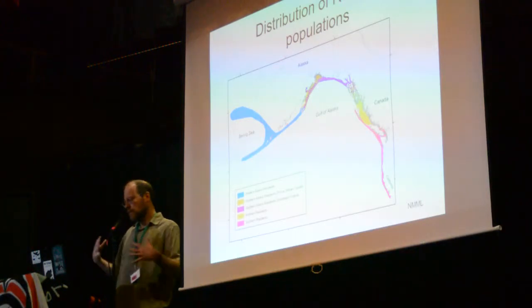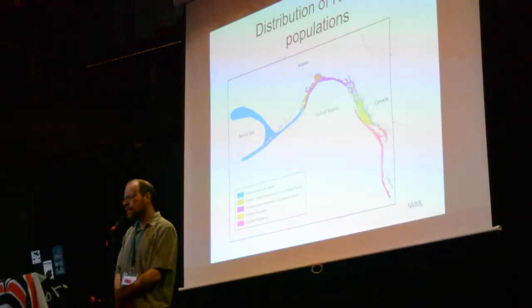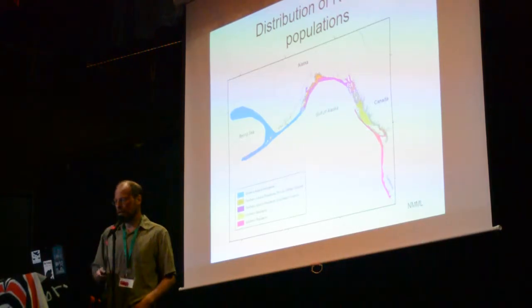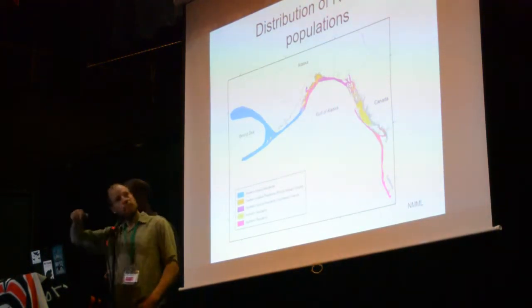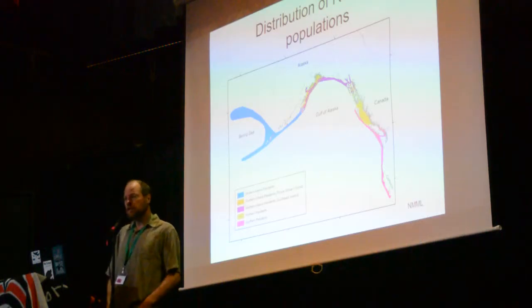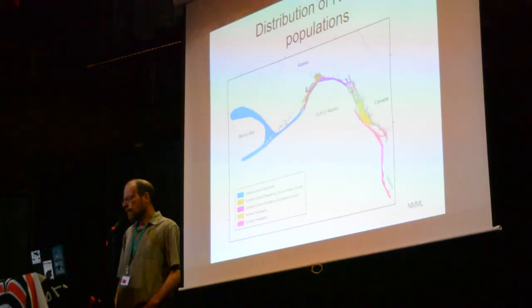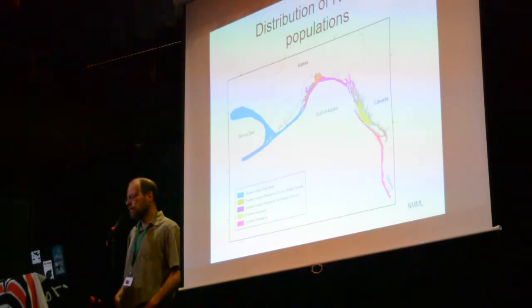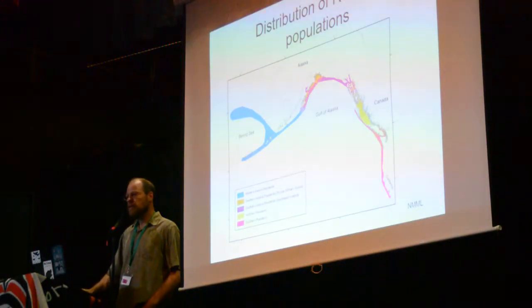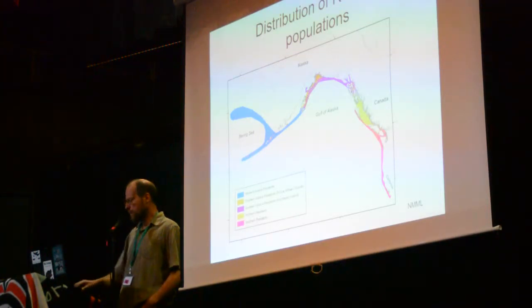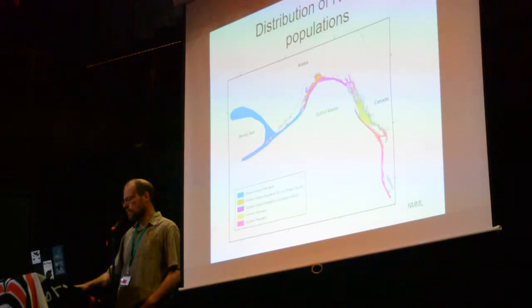All right, so coming in even closer now, just focusing on the resident ecotype. The southern resident population is just one of probably half a dozen of these fish-eating killer whale populations that inhabit the area. The southern resident population is down here. The southern residents are the most southerly distributed of this group, and they're also somewhat anomalous in that they're one of the only groups that has not recovered well after being protected by the Marine Mammal Protection Act in the mid-1970s. So for the most part, killer whale populations are actually doing pretty well, and have been increasing. There are a couple of exceptions, the southern residents being one of them.